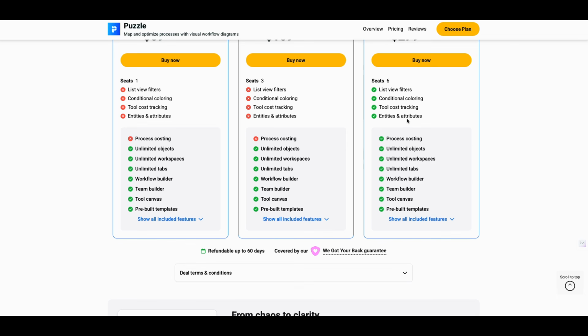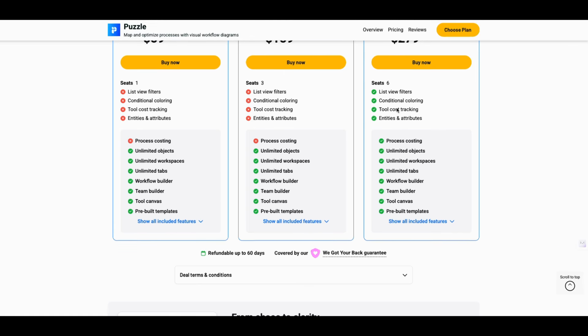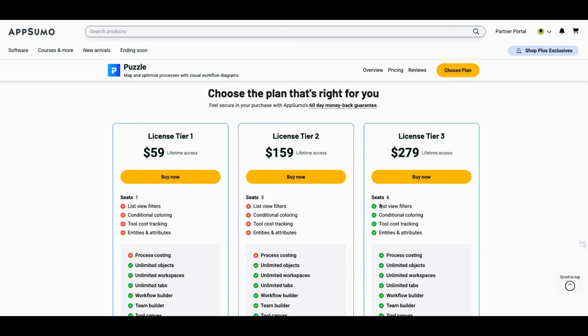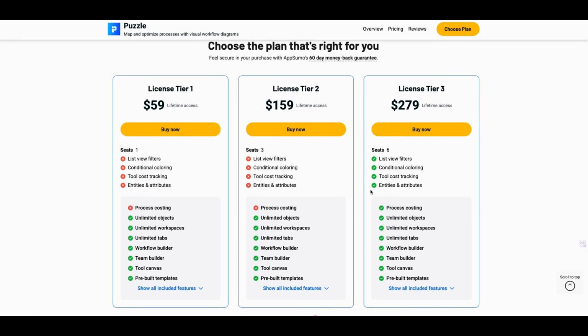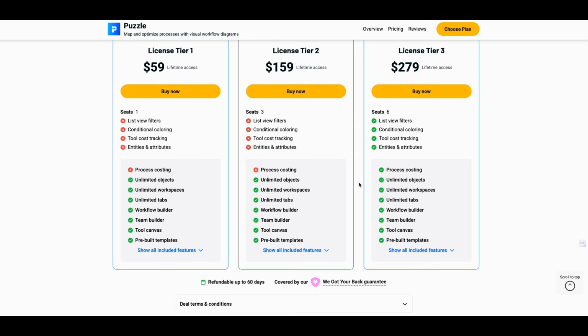Entities and attributes is definitely important. It's like, what does this tool do? Is it an emailer? Is it used for your website tracking? You're going to really need those. And then list view. This tool is really designed to sell all tier 3s. I'm telling you, because I did pull it off the shelf and I had a tier 2, and I just couldn't really, to me, I was like, this is not really that good without these pieces here. And I immediately upgraded and I saw the value. I was like, oh, that's what we're doing here.